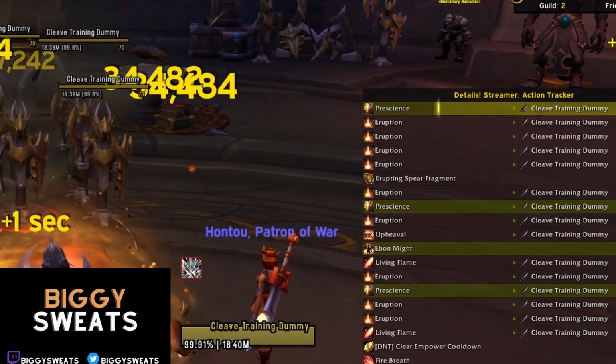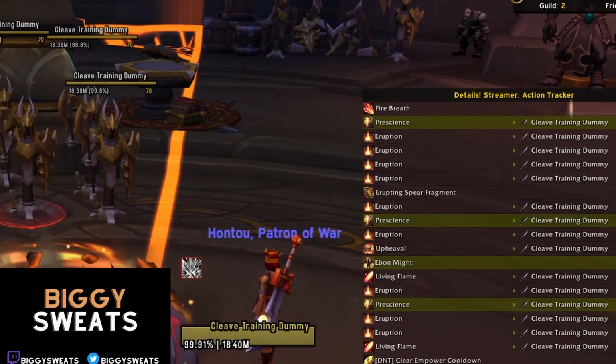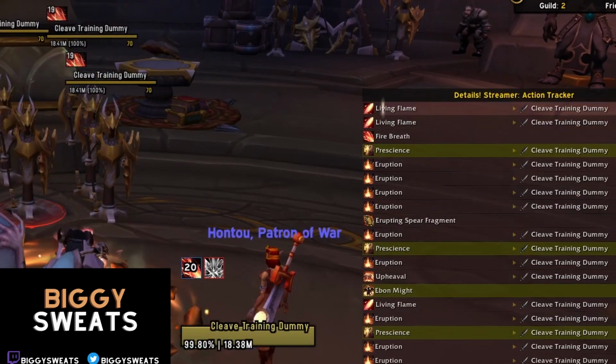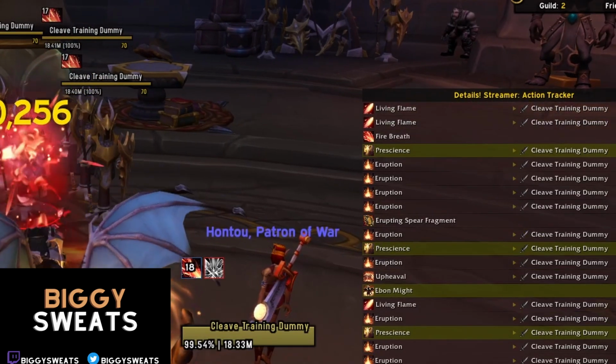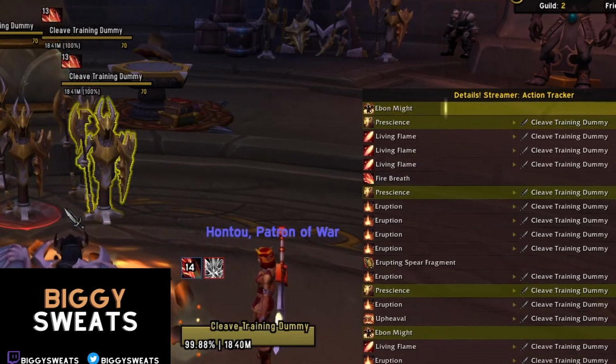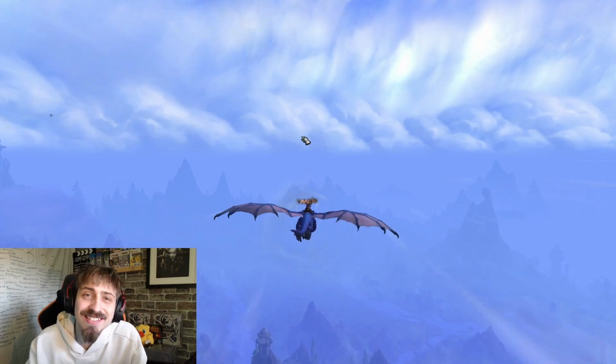These are techniques you can learn as you're playing, but the single target rotation and AoE rotation are relatively similar and the same. It is all about buffing your allies and just using your Breath and Upheaval with Ebon Might at the correct times. And finally, that is it for me.